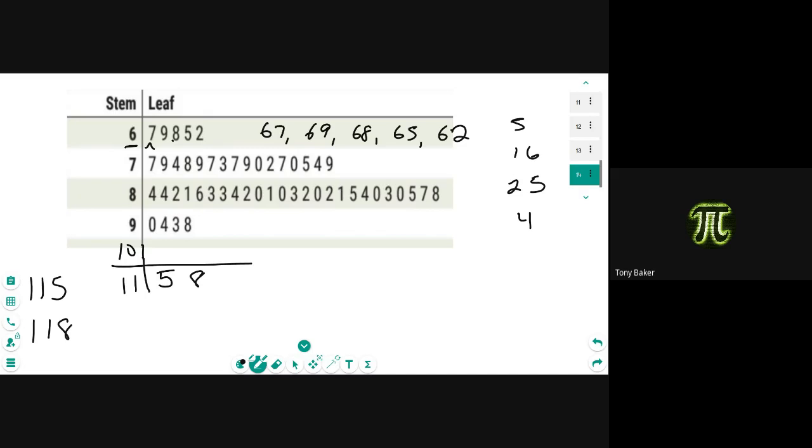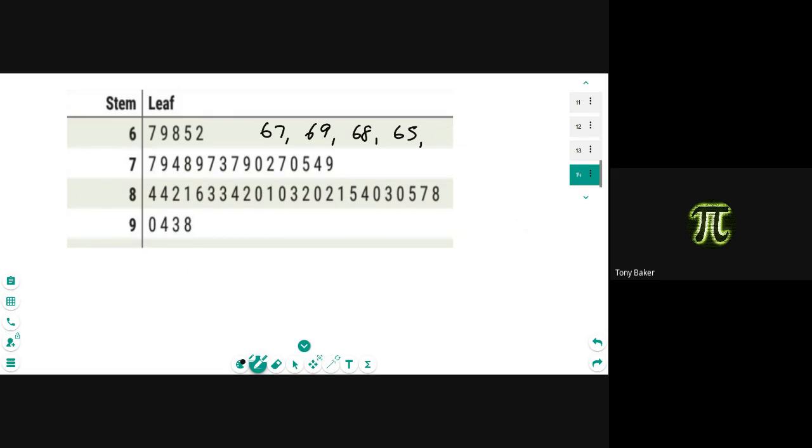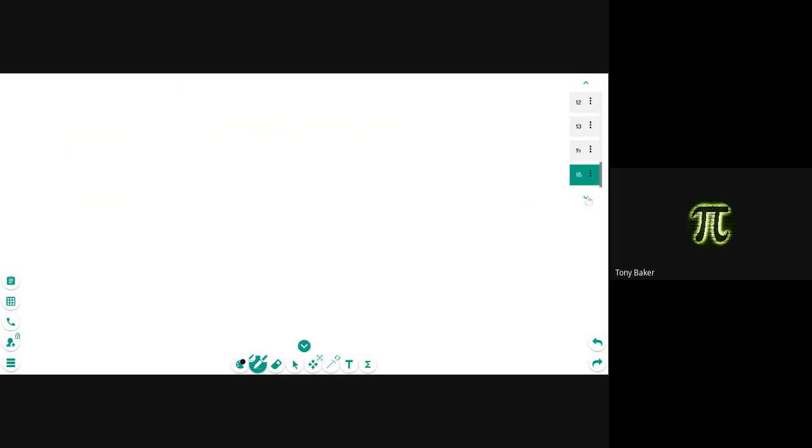The one thing that you typically want to do when you create a stem and leaf plot, although you don't have to, the one you're looking at right now is based on the actual data that's there. Don't worry, when I send the notes later, they'll all be back there because I'm going to do them back for my next class.